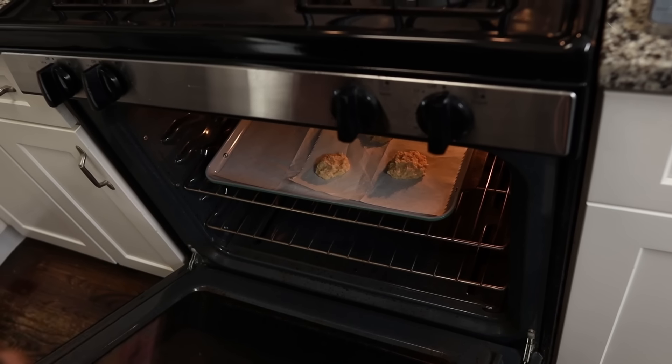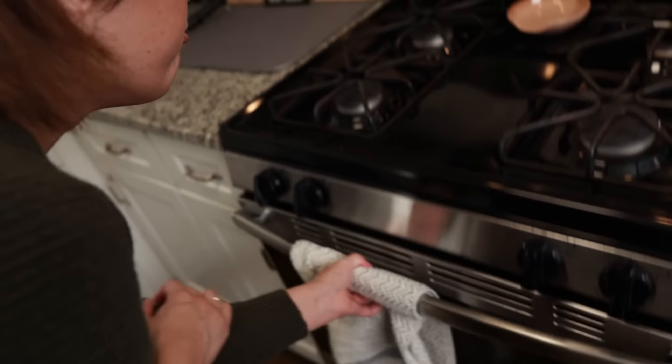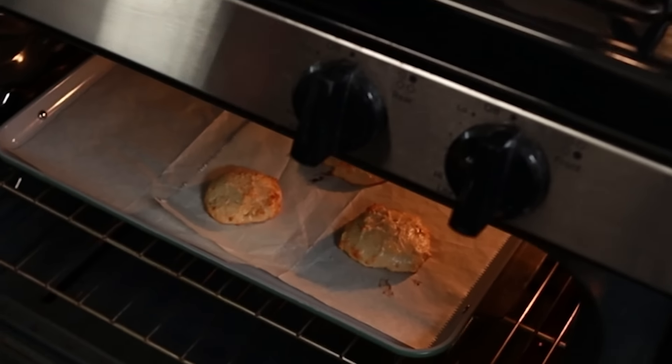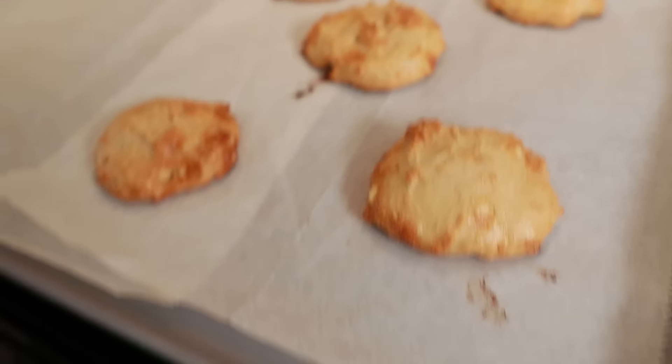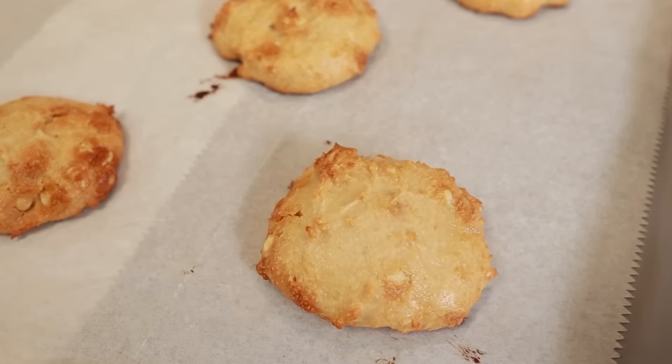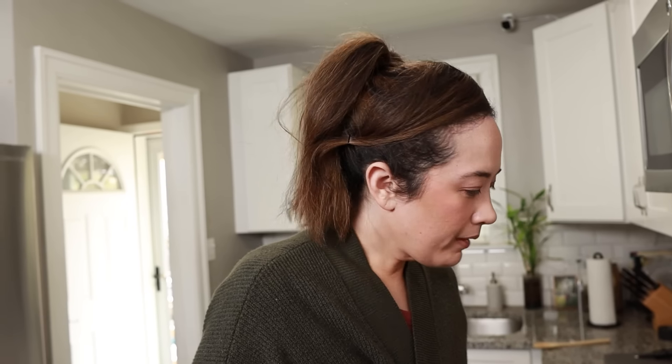I know I say this often, but please be something. We've made worse — that says a lot, but all right. They're looking like biscuits. Interesting — I'm seeing now that they kind of expanded a bit, but they didn't really change their shape. So I'm not sure how it's going to act when we put the red raspberry in there. Maybe it'll hold it. It's sticky — I have to figure out a way to make a well to put some jam in it.